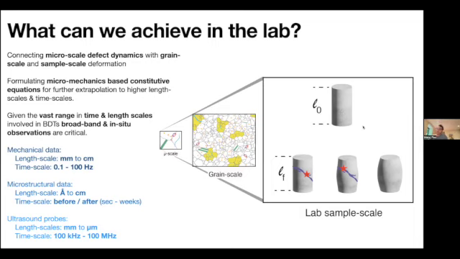And typically the sampling rates are somewhere around 1 sample per second. The microstructural data, which is appropriate for characterizing the microscale and the grain scale in terms of length scale, can go down to angstrom, so we can basically image individual atoms. But the downside of microstructural analysis is that typically we can only have a snapshot of before and after deformation. And so it's difficult to see how exactly these defects are moving.